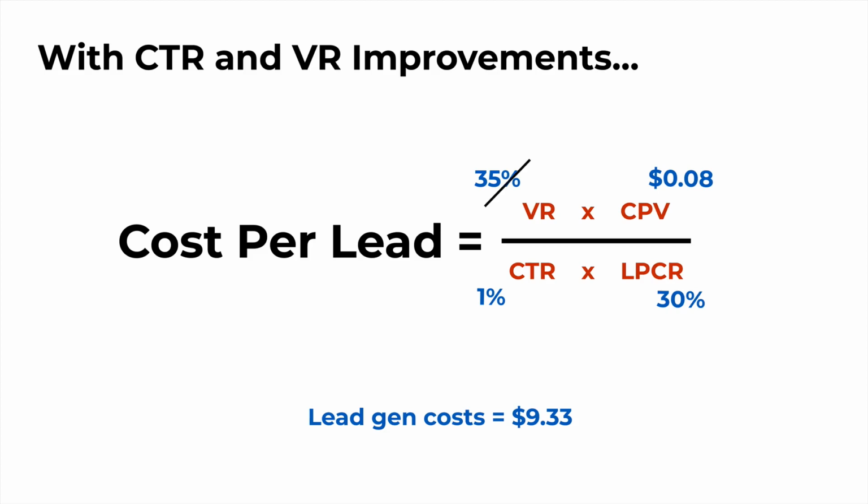But let's say now you did a load of work and you got your 35% view rate down to 25% view rate, okay? It's not difficult to do that when you really work on it, and it's not unrealistic. Now, let's imagine also you've been really focused on your videos, you split tested a few things, and you got your 1% click-through rate up to 1.5% click-through rate. Again, very doable. It's not unrealistic. What you're going to find, if you just focus on those two things, you keep your cost per view the same, your landing page conversion rate hasn't changed, you just keep that as it is. Again, you could do some more work there if you wish to. By just making those two tweaks, your lead gen cost now will become $4.44.